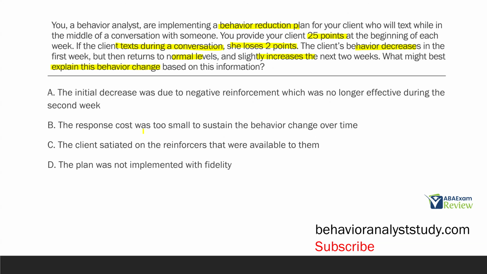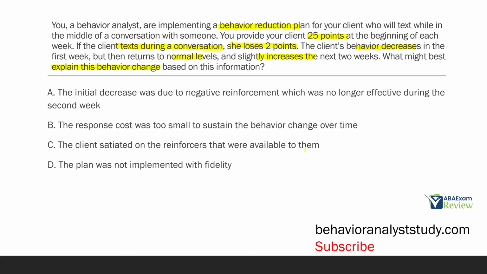B, the response cost was too small to sustain the behavior change over time. That's definitely a possibility. Remember, one thing about punishment is resistance to punishment can become a thing if the punishment isn't large enough in magnitude. Your client may have become resistant to it, and after a while, they said, well, I'm not too worried about losing 2 points. I have 25 points. B is very likely.